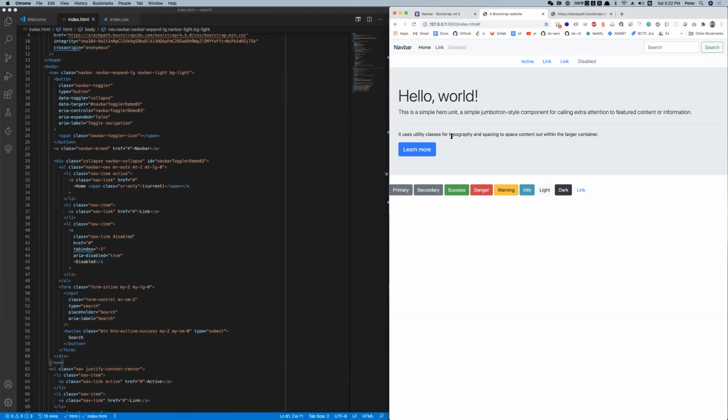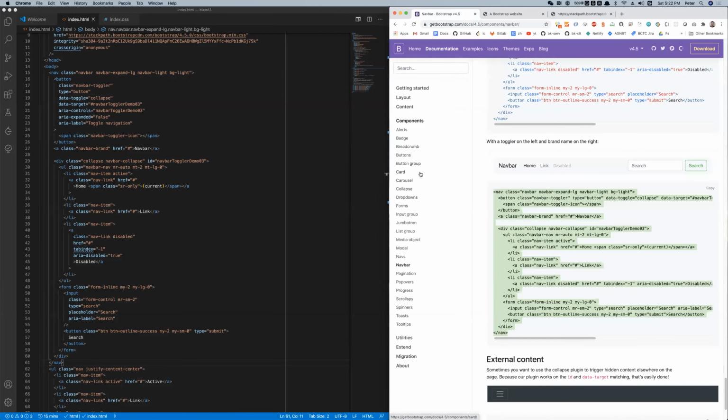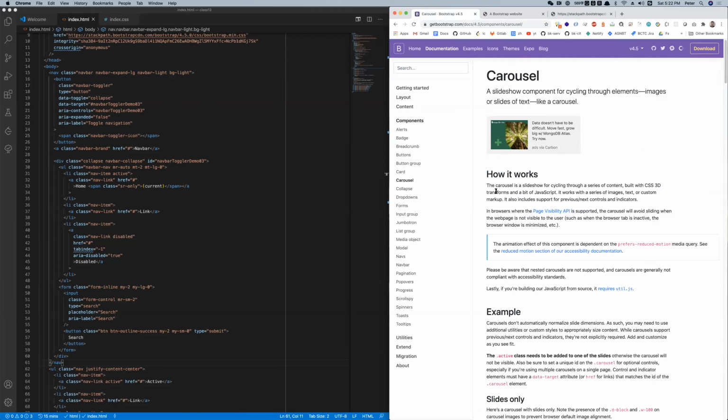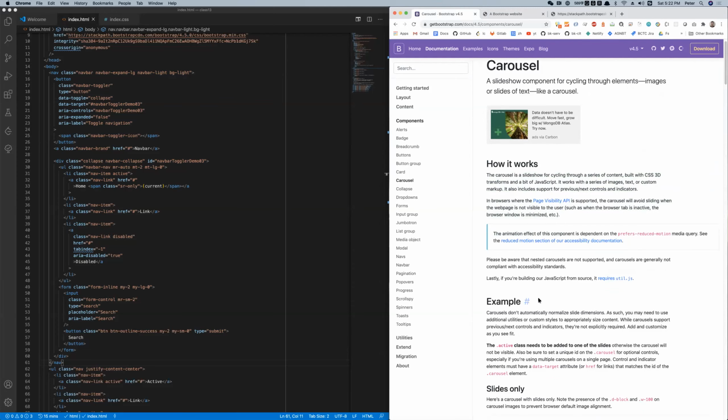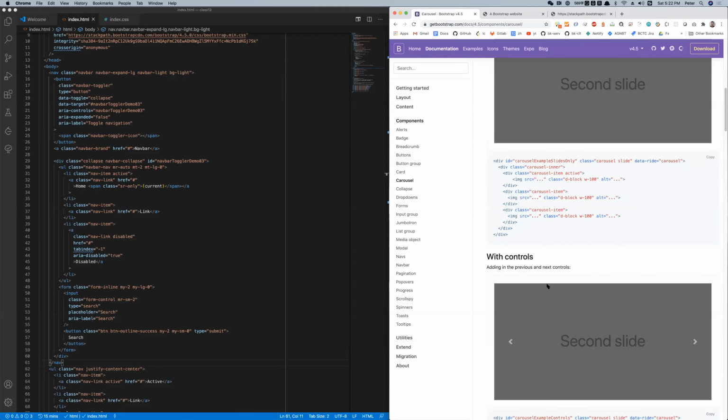Let's take a look at some more complex examples. Let's take a look at our carousels. Okay. So in your list, let's find carousel. Do you find carousel on the left side under C? So carousel. Click open that, and you can choose to read this or afterwards. But let's first take a look at the code.